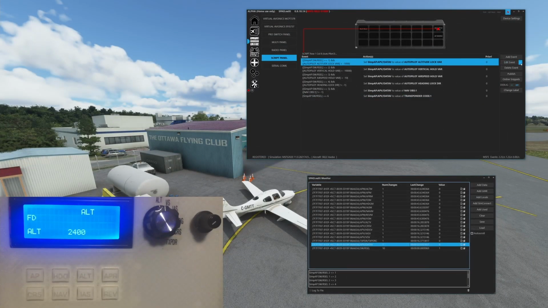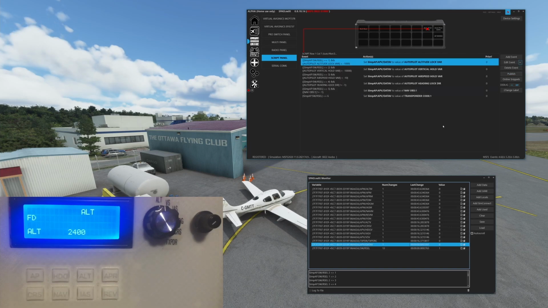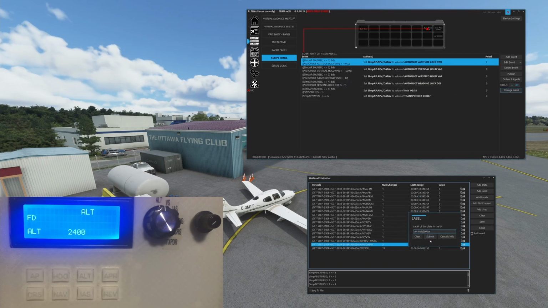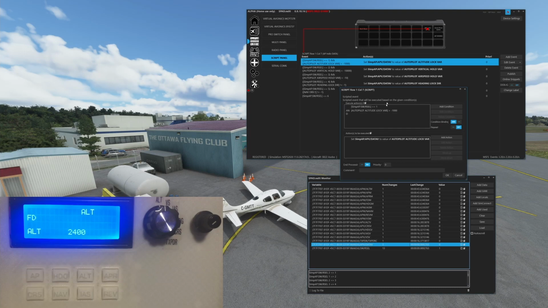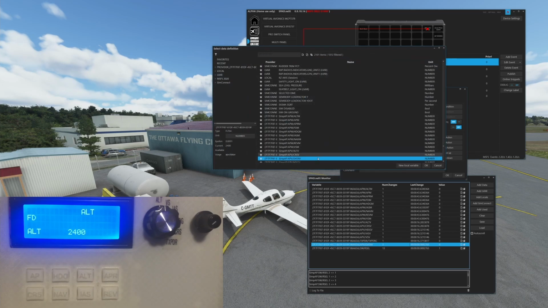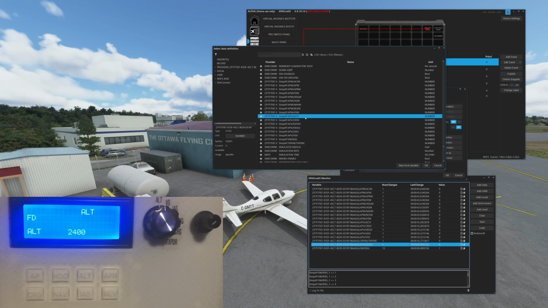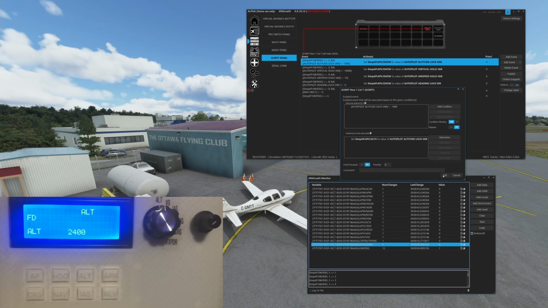So I'm going to take this and I'm going to copy all events. I'm going to go to this guy and I'm going to paste, and I'm going to change the label individual data. And the purpose for this is we're going to come in and we're going to delete that condition. So we don't care about the rotary switch. But now, instead of targeting this variable, now I want the independent altitude value. So now it'll update just that value.